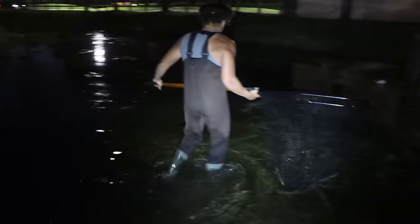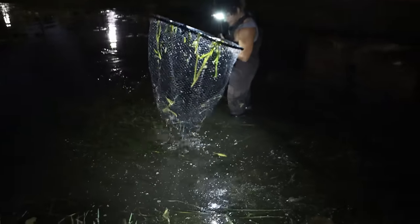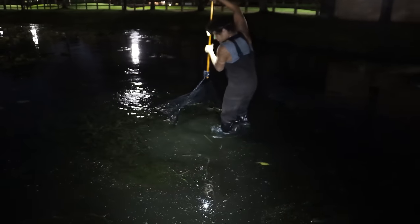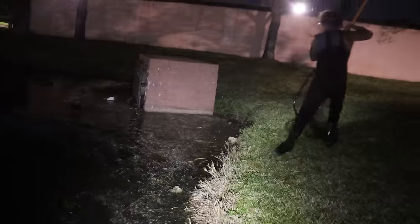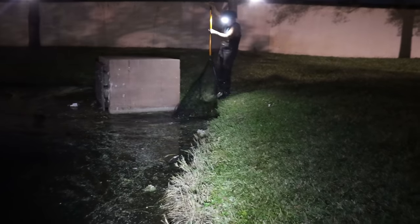There's a spillway right here that looks crazy. We're gonna walk around and see if we can spot any fish. The lighting isn't the greatest, but I see a lot of weeds right here — we're just gonna take a swing. I just saw some fish. The thing is with this net, we're gonna miss a lot of the smaller fish because the holes are just so big. I took a big net right there — let me see if there's anything. Really glad we haven't caught any plecos. Doesn't seem like there are any fish in that net, so we'll just keep working along here.